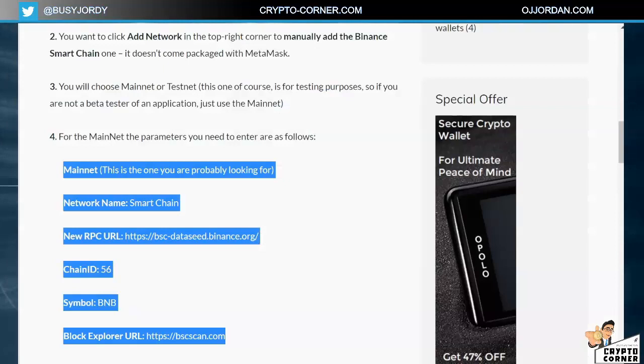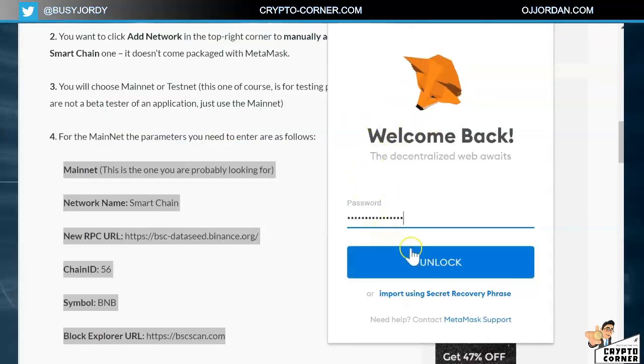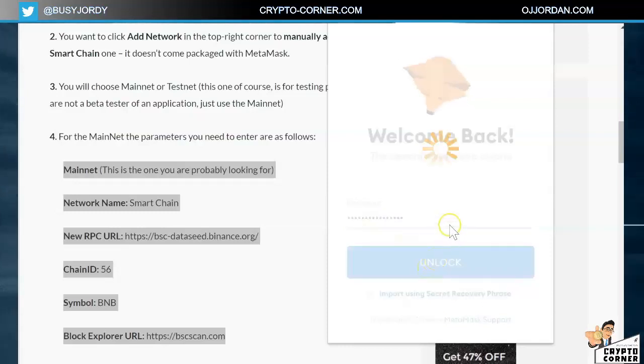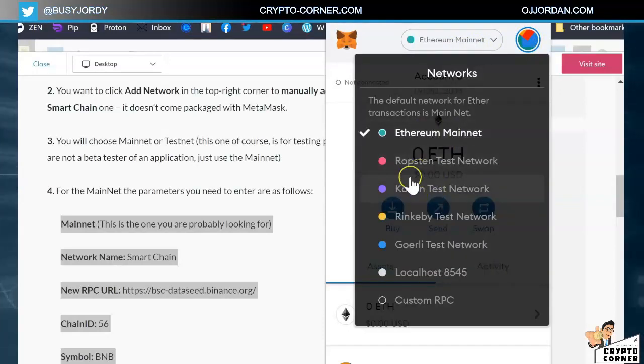So let's get started. First, I'm going to open my Metamask. Hopefully you've already set it up and you've downloaded it, you know how to use it. You have to enter your password in order to unlock your wallet, and then from here, first of all, I can select different wallets, so I can have more than one, and here is where I actually navigate for the different networks. So Ethereum mainnet is by default, at least for me. There are a few other ones, but you can see here that the Binance Smart Chain is not actually listed. So what I will need to do is I will need to enter this manually.